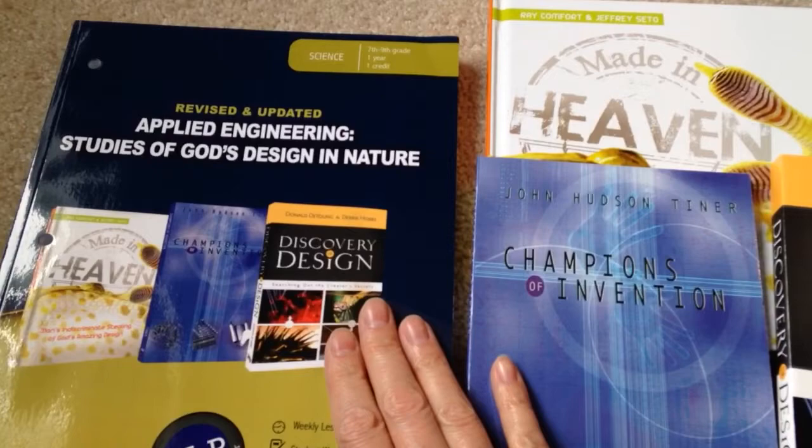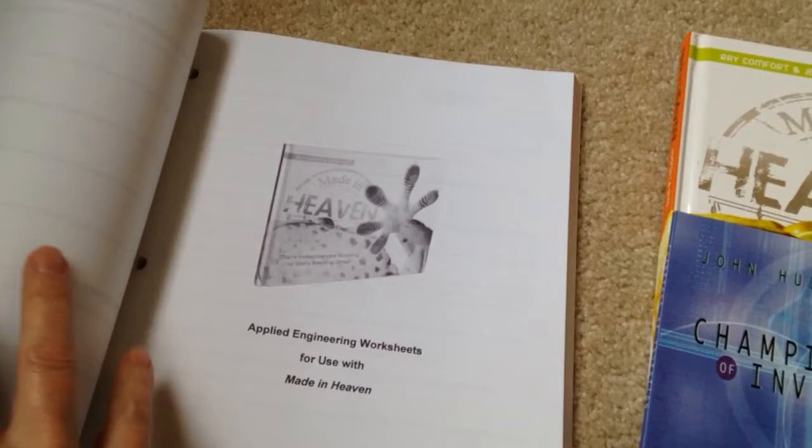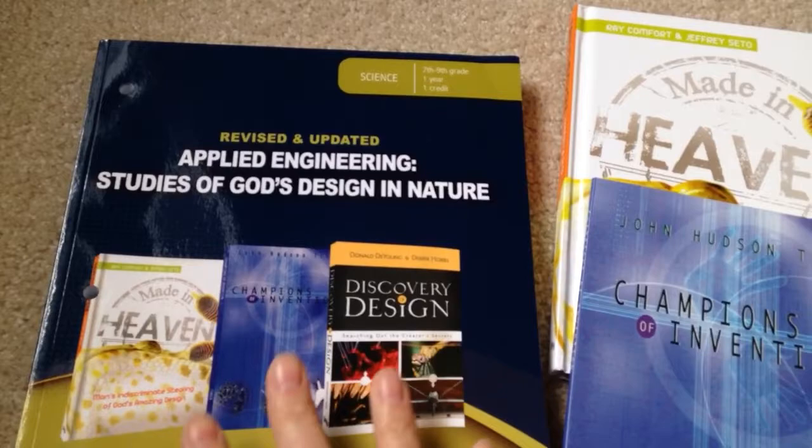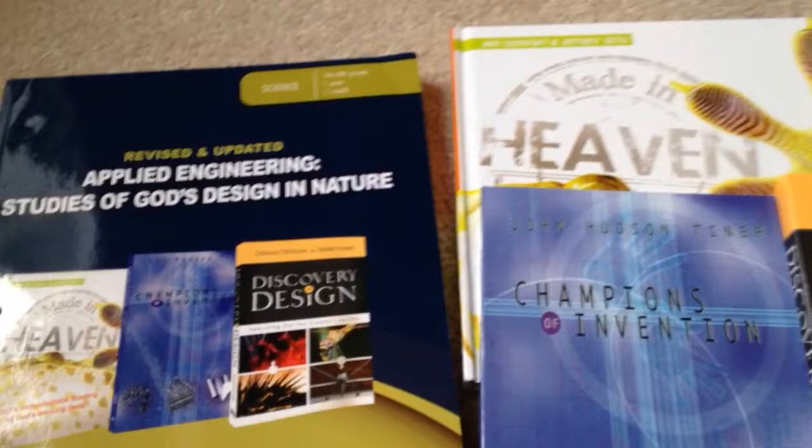This guide doesn't have a play-by-play, and none of theirs that I'm aware of do. It just covers the questionnaires that you would copy off for your child for each chapter, and then it will have tests and things like that at the end, along with answer keys. One of my favorite things is this checklist — I always run off a copy for myself and check off as we go, so I know where we are, which keeps everything nice and organized.